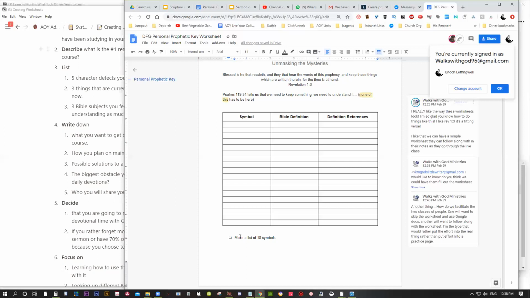That is just an example, to be honest. And then identify the Bible definition of the symbols you listed.